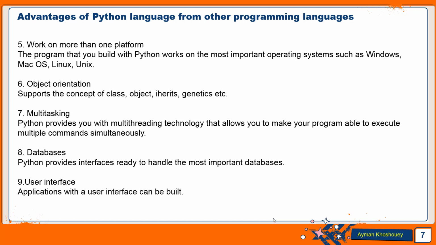It is object oriented, supporting the concepts of class, object, inheritance, and generation. Multitasking. Python provides you with multi-threading technology that allows your program to execute multiple commands simultaneously. Database. Python provides interfaces ready to handle the most important databases. User interface. Applications with a user interface can be built.